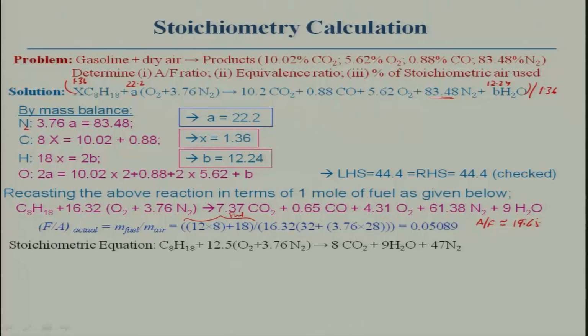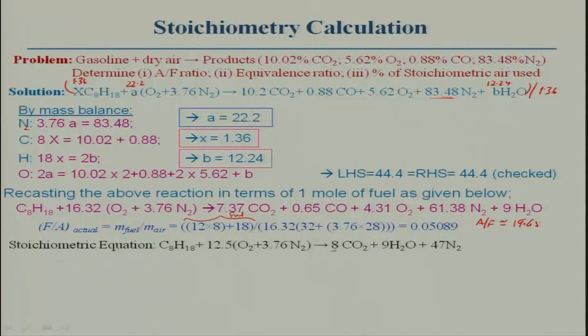Okay. Now let us look at the stoichiometric equation. That is very easy. 1 mole of C8H18 reacts with 12.5 of oxygen plus 3.77 nitrogen, giving 8 moles of carbon dioxide, 9 moles of water and 47 moles of nitrogen. If you look at it, you need to balance. I have just given this here. Of course, it is very easy to do from here. Suppose you know C8, so therefore it is 8, and H18, therefore it is 18 by 2, which is 9, very easy. And then of course, I need to know this.